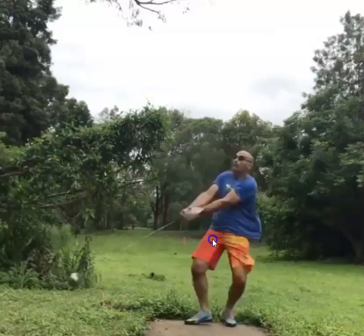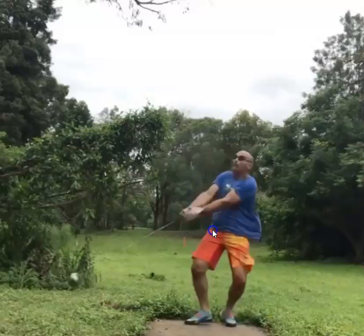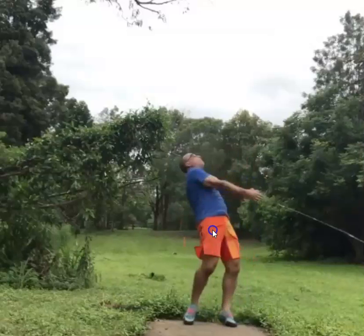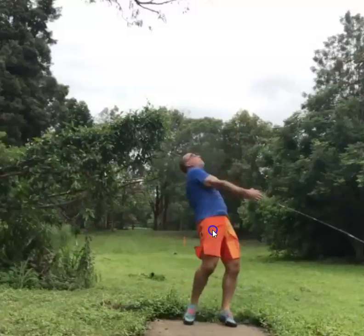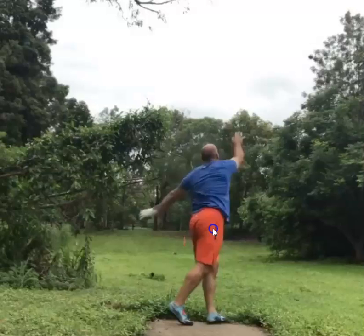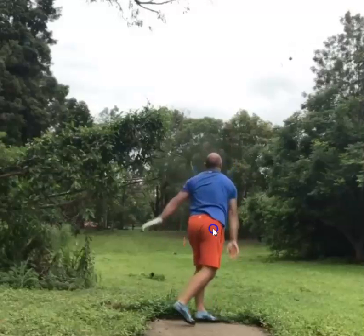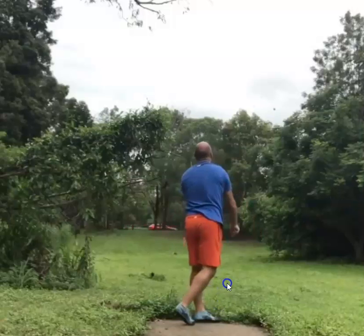Hips through. So you see this motion right here where your hips work up into the ball. I would like to see you do that a little bit in each throw. Or not in each throw, in each turn. Sorry, technically it is a throw, but in each turn. That's how you kind of accelerate the ball. Kind of think of it as like a snatch or a clean, sort of. You're just doing it rotationally.